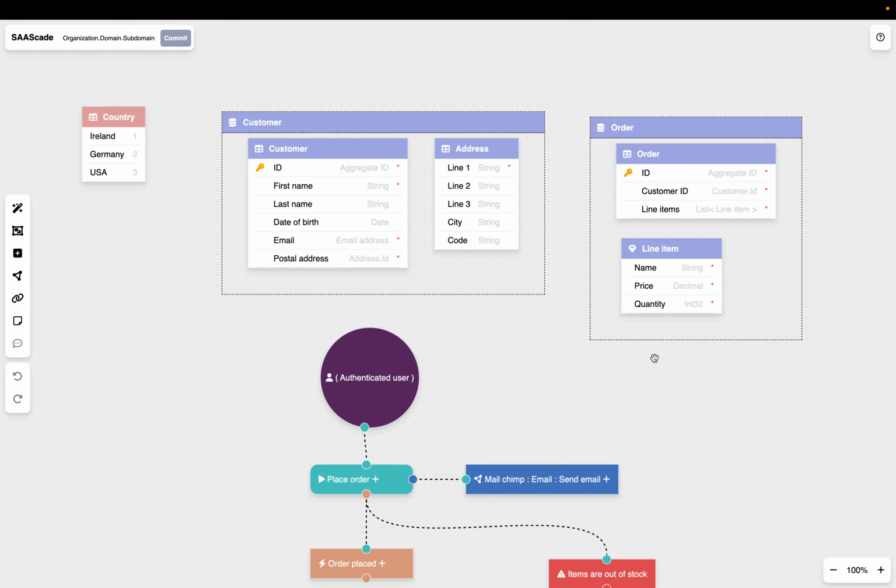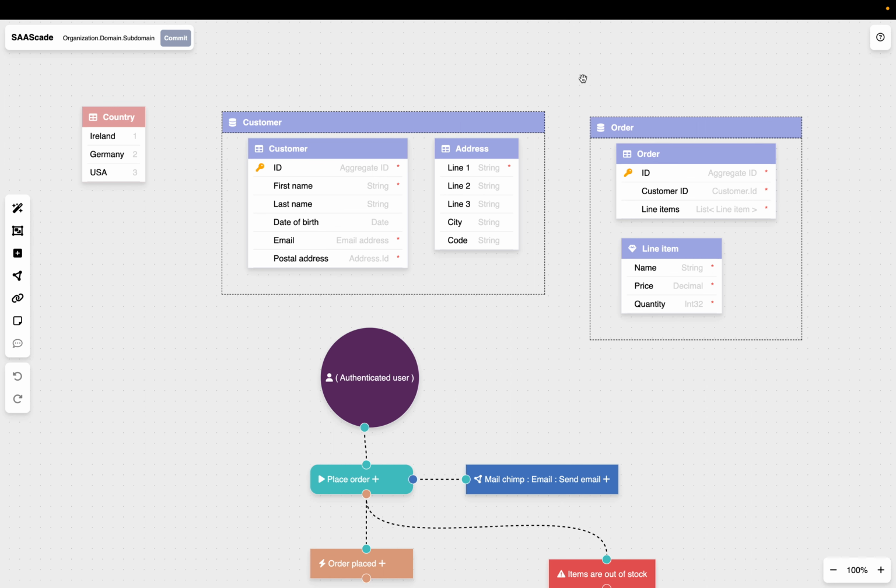The next concept is a value object, which is basically a complex object made up of multiple different properties that you want to be able to model. Now, a value object doesn't have an identity of its own. So, for example, an order, think of an invoice, will have an identity of its own in that each invoice is separate and different. But on that invoice, you'll have certain line items, and you just want to be able to record the name and price and quantity of those line items.